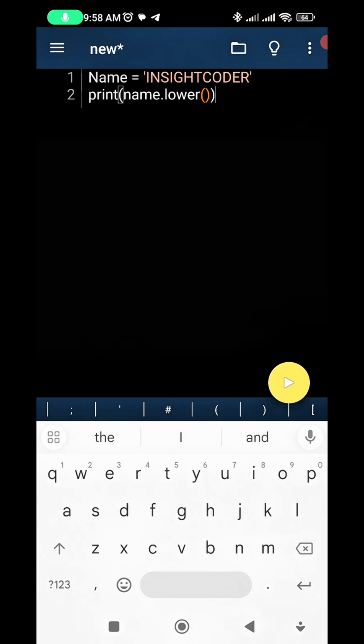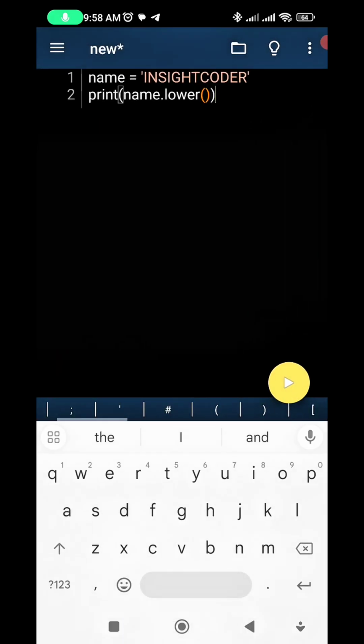So if I say name dot lower, the lower is a function that I use to convert a text to another case. So I'll say name equal to inside coda, and I say print name dot lower, and if I run this, it will print it in lower case for me.